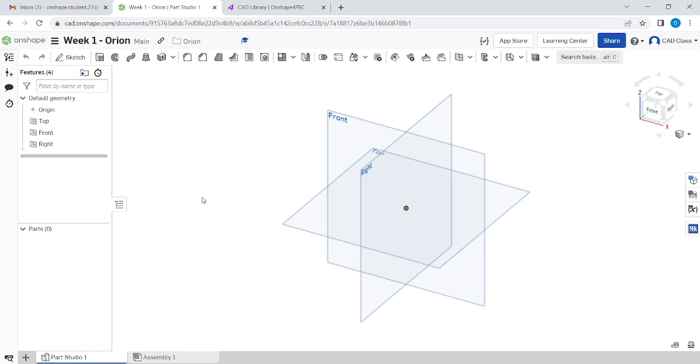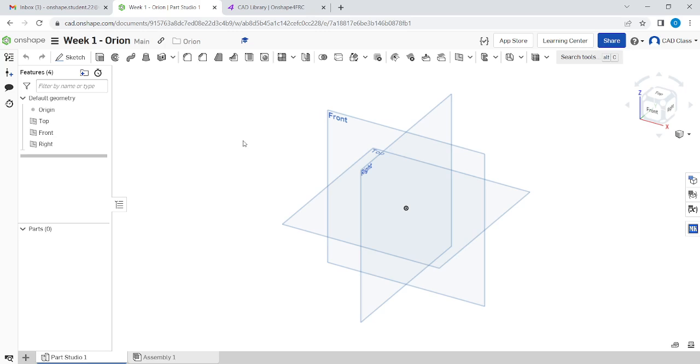Okay, so that's the general interface. You've got tools across the top that I'm not going to go into. You'll use those for doing pretty much everything. If you've used desktop applications before, you're probably familiar with this kind of layout. You've got this menu bar across the top. That shouldn't be particularly surprising to you.